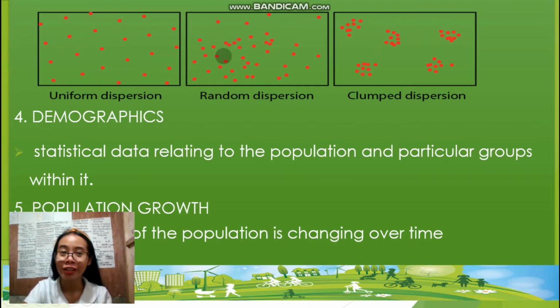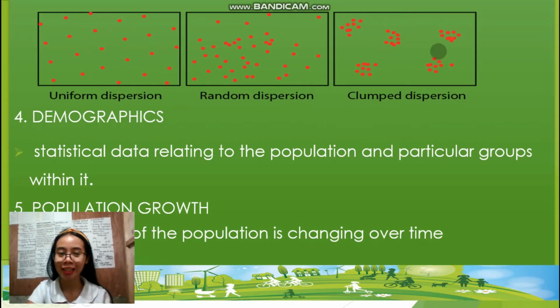Another is random dispersion. In random dispersion, individuals are distributed randomly, scattered, without a predictable manner. An example comes from dandelions. Did you know the dandelions? That is the one from our GIF earlier. So that is the dandelion, and other plants that have wind-dispersed seeds. They are carried by the wind. The seeds spread widely and sprout wherever they happen to fall, as long as the environment is favorable, with enough soil, water, nutrients, and light.